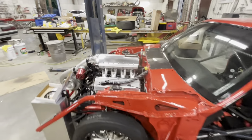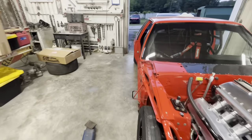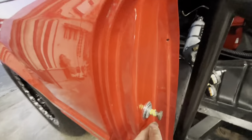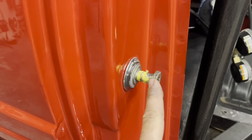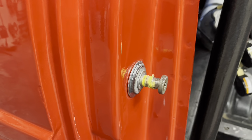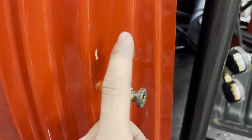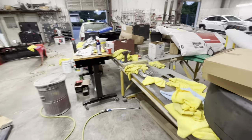Now, on this car, we do have completely worn out and damaged door strikers, but Randy got some new ones in. Somebody in another video said that you can just put the bushings on. I told Randy about the bushings, and he ended up just going ahead and replacing the whole entire striker. So we are going to eventually pull these off and replace them with these new door strikers that he just got in the mail. So let me show you them.